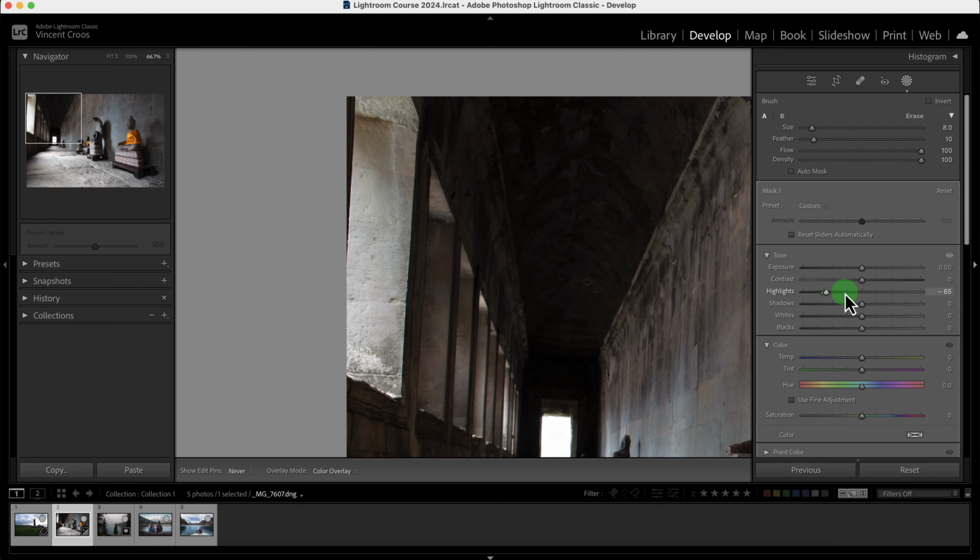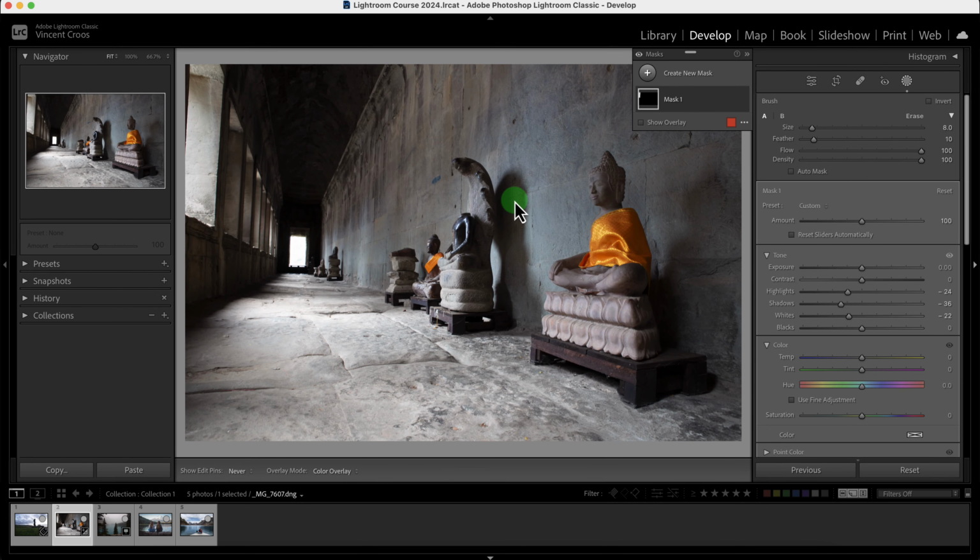So that was pretty easy. Or I can decrease the whites, or even darken it up a little bit. So that's how auto mask works. This is for more refined selections, and it's really good if you're having an image with hard edges for masking. So like this area here, or if I wanted to select the door, I would use auto mask.